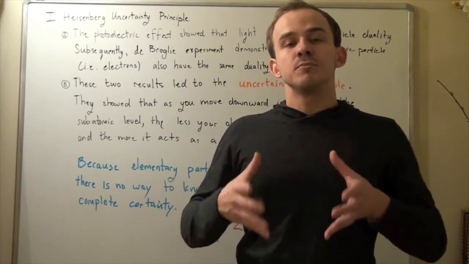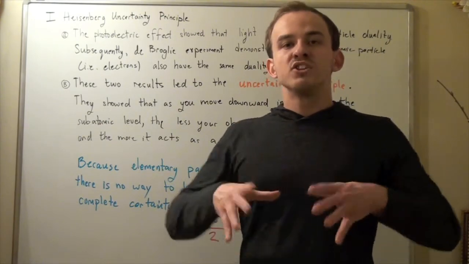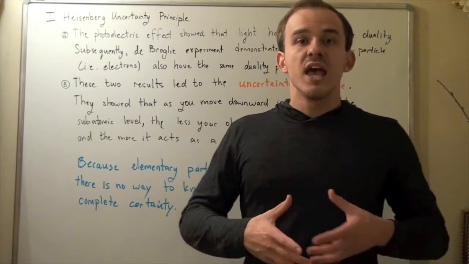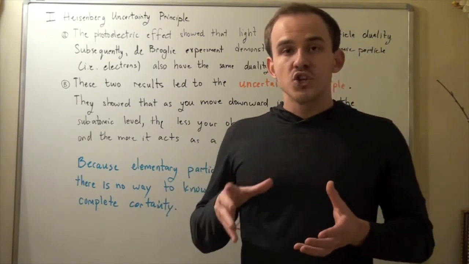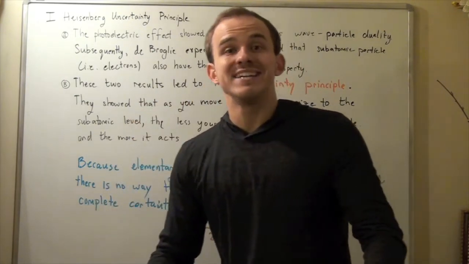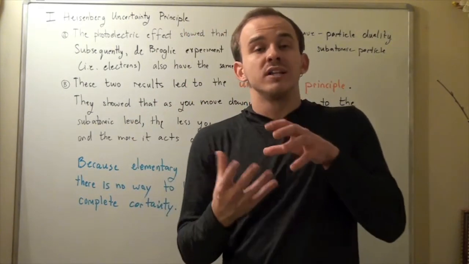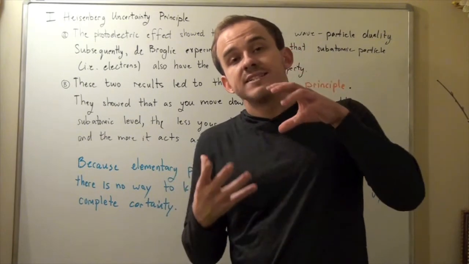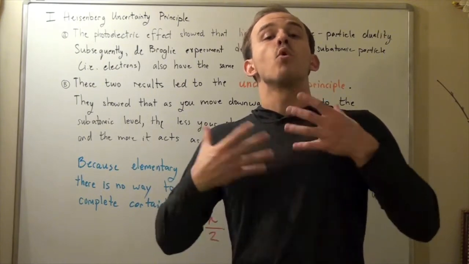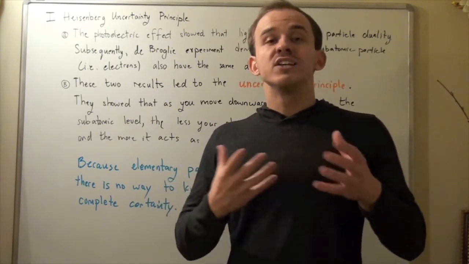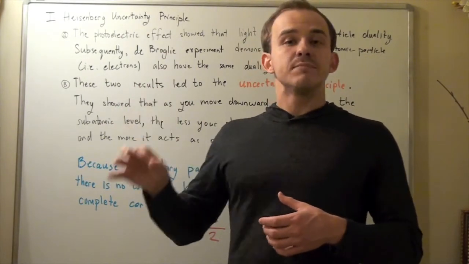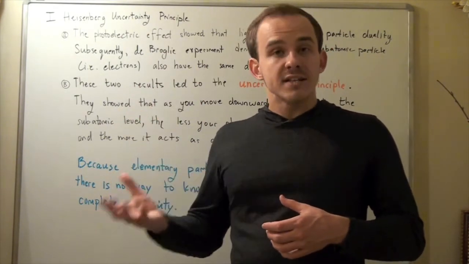That's what the uncertainty principle tells us, and this has to do with the duality nature of subatomic particles — electrons and protons — as well as the duality of light. In other words, when you go from a large ball to a subatomic particle, our particle loses its solid sphere-like properties. It stops acting like a solid sphere and starts acting more like a wave. Therefore, we can no longer pinpoint exactly where our object is, and at the same time, what its velocity and momentum are.